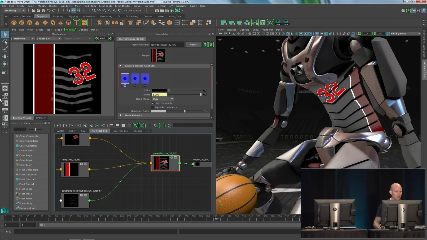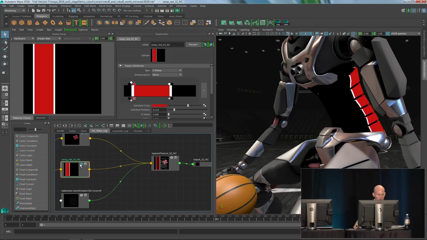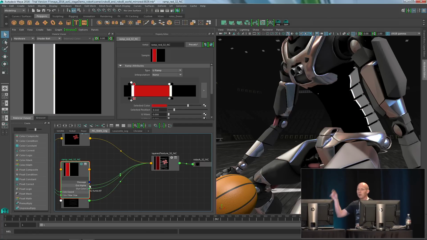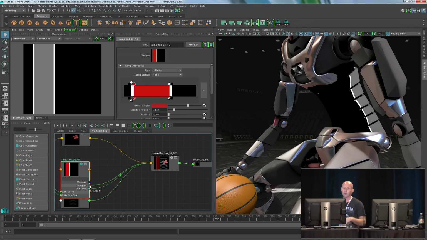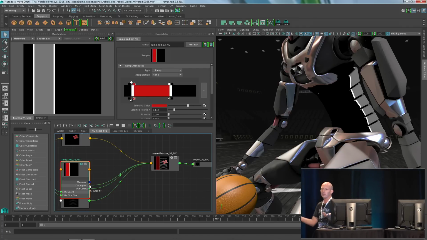Well, if you look in the 2D view here, hopefully you can see it on that screen. Maybe you can, it's kind of bright in here. This is actually bleeding through a little bit, and that's because of this ramp. If we go back and solo that guy, and hit our 2 key and double-click on the alpha channel, don't know if you guys know that, but if you're soloing something and you double-click on an output channel, it'll show you that in the soloed view. So we're looking at the soloed view of that alpha channel. It's based on luminosity, right?